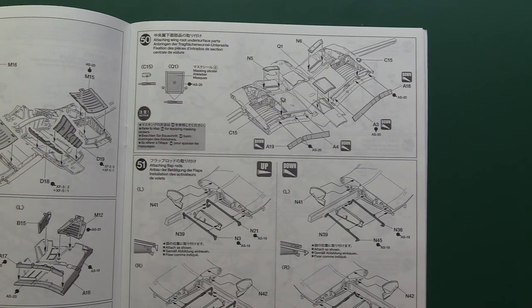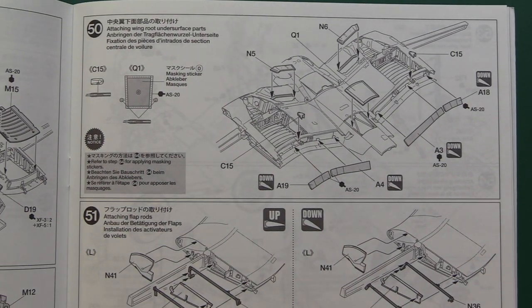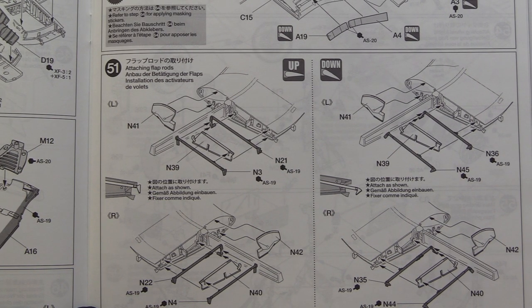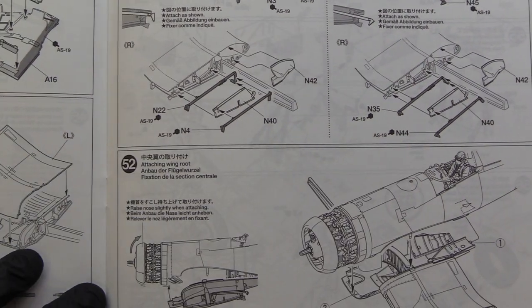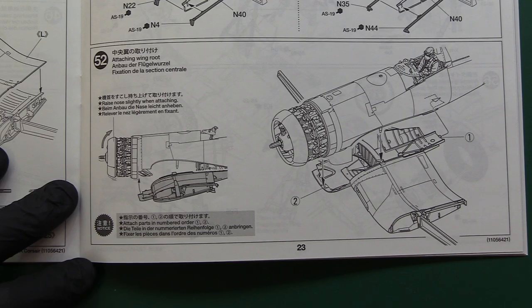Over here, zoom a bit more. Over here we've then got the underside parts going on, and you've got your flap rods for the flaps, obviously, and quite a few of those to work on. And then you attach the wing root and it clicks into the actual fuselage.